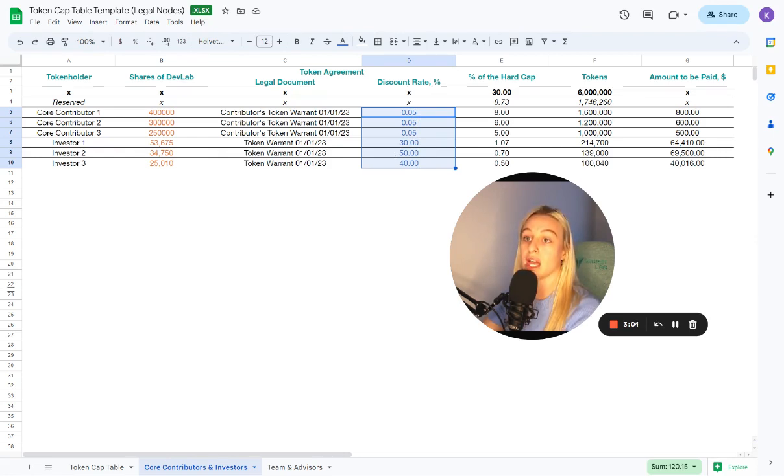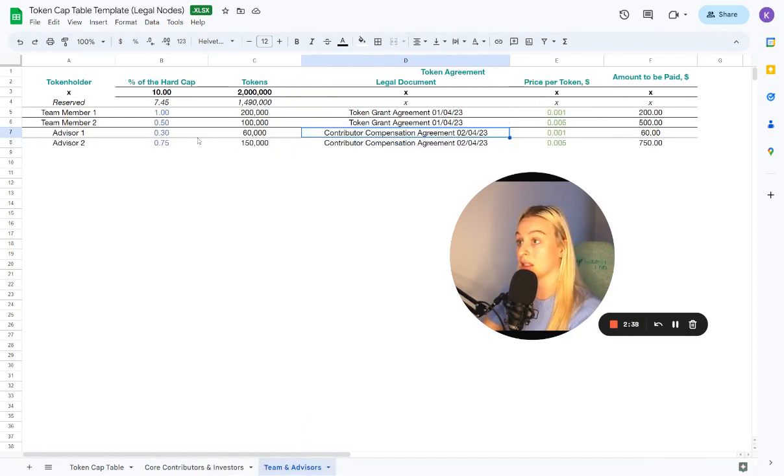Now, the number of shares and token discounts for founders and core contributors will usually be found in legal documents. So look in stock certificates, stock purchase agreements, and token options. Investor shares should be calculated by using existing equity cap table management software, which includes equity calculators for safe conversion calculations, and discounts should be taken from token warrants and token side letters. So once you've added in all of your data here, you're going to jump into the team and investors tab.